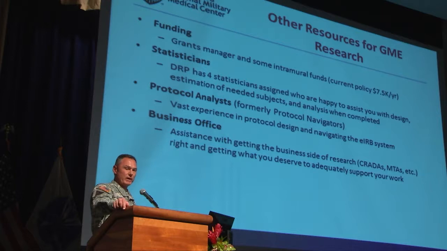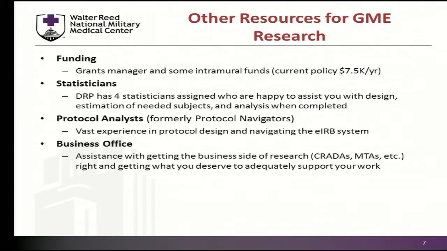Since that time, we've actually managed to generate over $1 million in this last fiscal year for graduate medical education, and we've given out a tremendous number of grants. The old value was about $7.5K per year, but now I think we can start increasing that, and we're starting to look at anywhere from 10 to 20K per project for graduate medical education research.